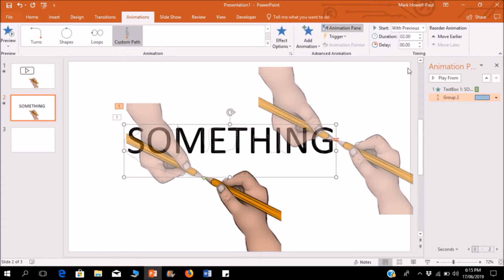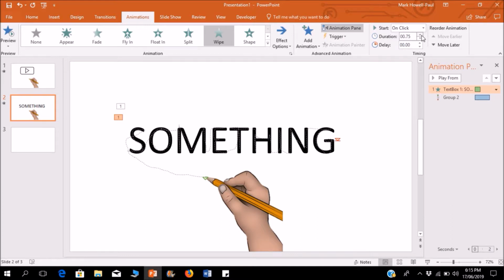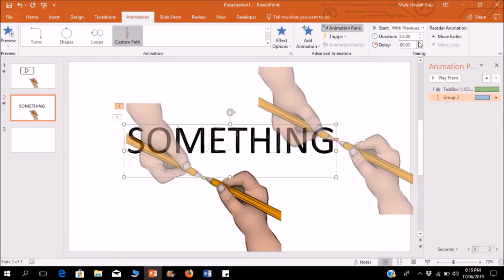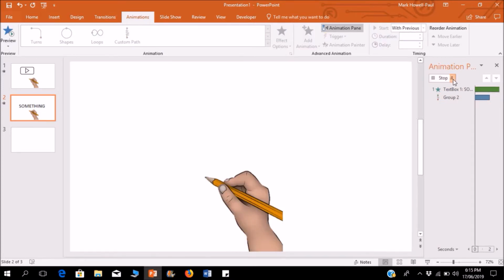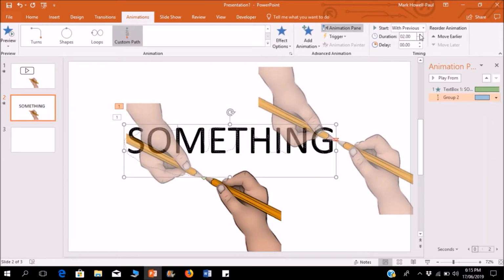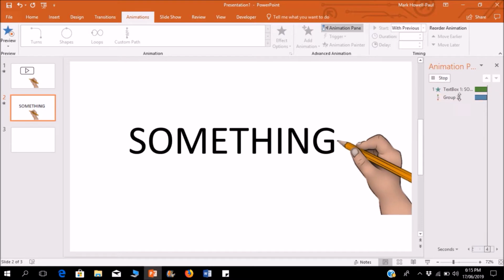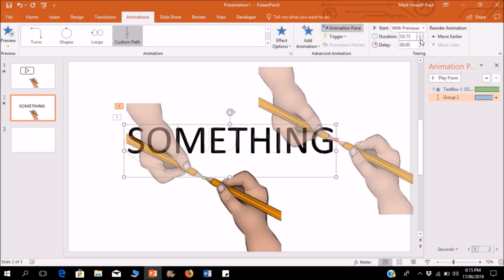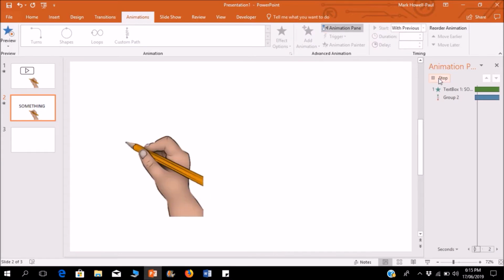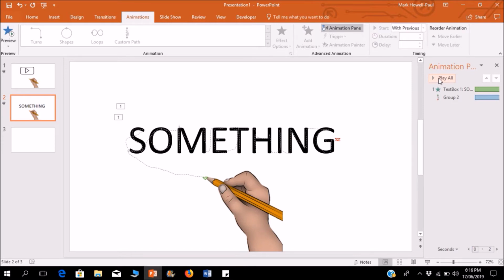And when you go with previous, well, you just slow it down. Let's put this for about 4. So that looks pretty decent.